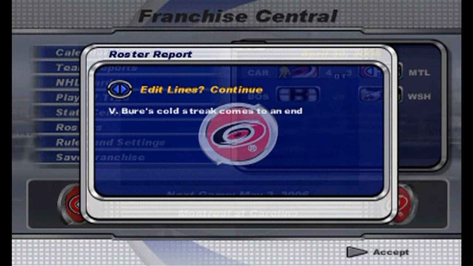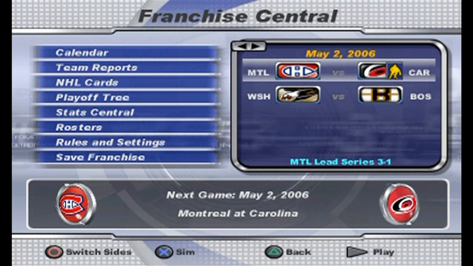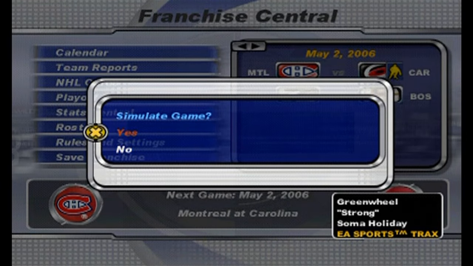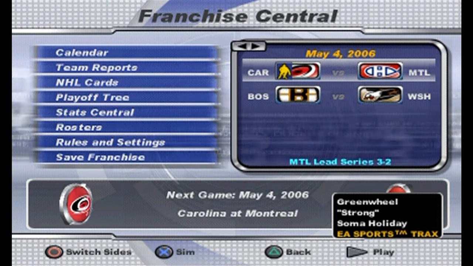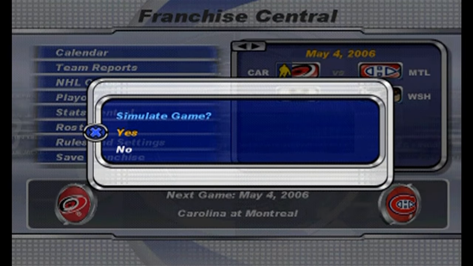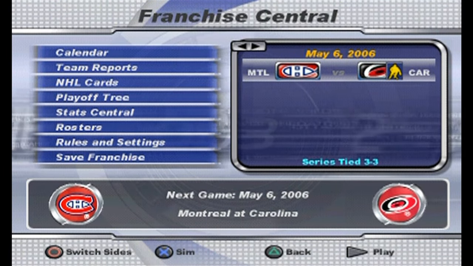Oh, we came back. 4-3 win. OT. Oh my gosh, this is gonna be a struggle now. We're down 3-1. 2-1 in OT. Oh my gosh, man. 3-2. Oh my gosh. Game 7.